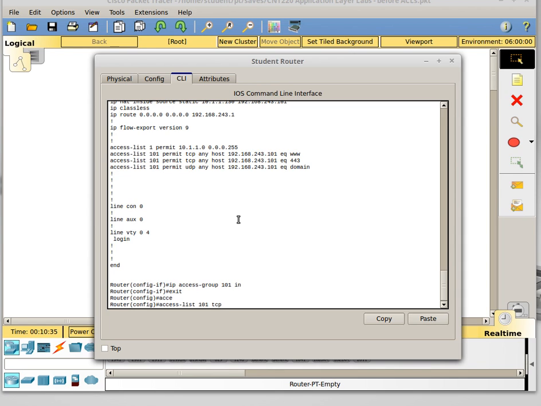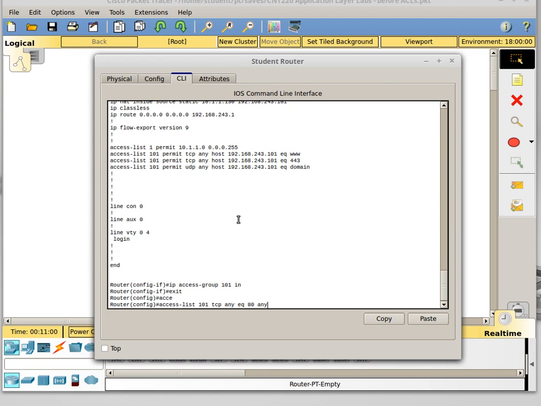So basically what we want to let in is TCP traffic from any destination where the source port is 80, right? What happens with a web connection is we connect from some high number random port out to the web server on port 80, and when that web server talks back to us, the traffic has a source port of 80 and the destination is going to a high number port.